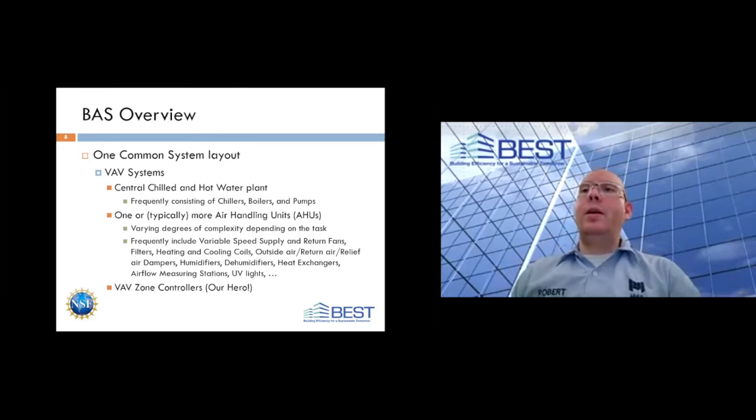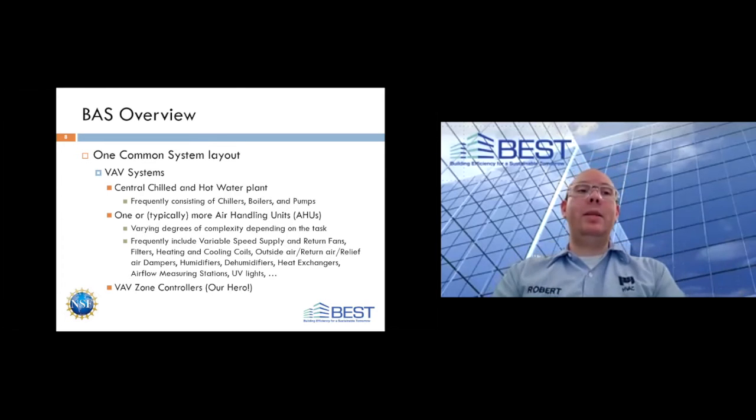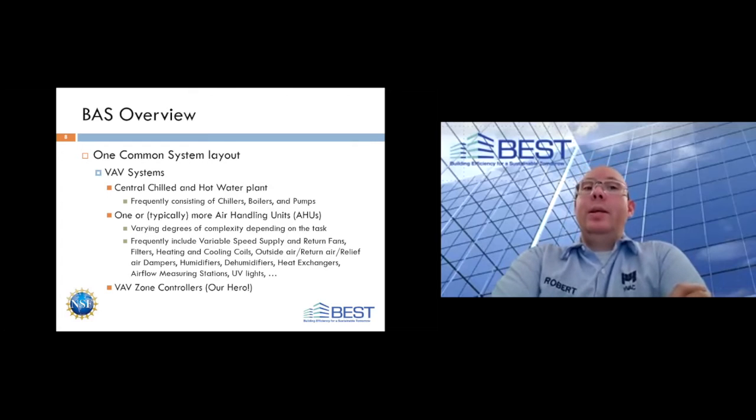So the basis for the project we are working on today is a variable air volume system, okay? And that means exactly what it says. We're going to vary the amount of air that we put into a building related to the load in the building. These systems typically are constructed of a handful of major components and then a whole lot of small components.